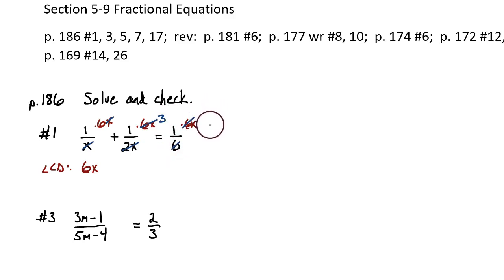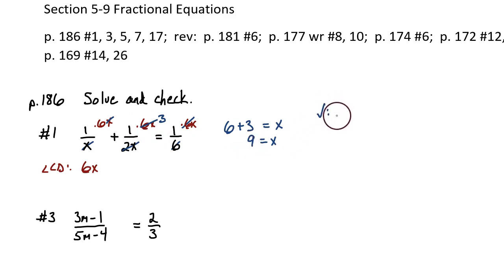So the new equation that has no denominators is 1 times 6, which is 6, plus 1 times 3, which is 3, and that's equal to 1 times x, which is x. Solving this, we see that 9 is equal to x. But the technique that we used, where we introduced a variable into the numerator, could create an answer that is not correct. So we have to check the answer 9 to see if it truly works.